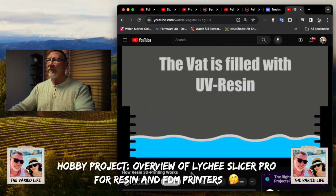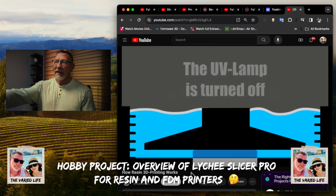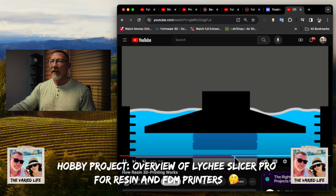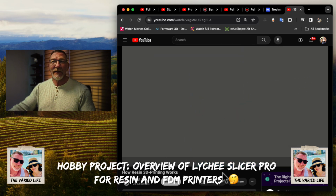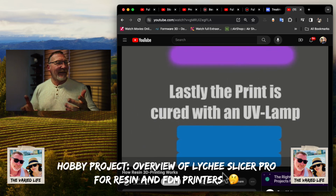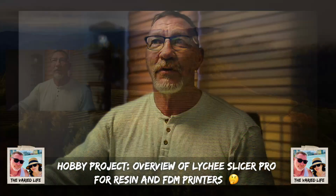Basically what happens is we have a vat filled with UV resin and the build plate is lowered down. Now UV light is turned on at the bottom, and that shines up, and the resin is hardened, as you can see in this blue area. That would be one layer. So think of that as 50 microns. And then the build plate goes up, builds another layer and another layer until there's multiple layers. And then you take the print off of the bed and then you wash it either in IPA if you have normal resin, or you can use a water washable resin to clean off the print and to get all the cool little details like we showed you. And then you put it under a UV light, and next thing you know, that's it. That's what you got going on for resin printing.